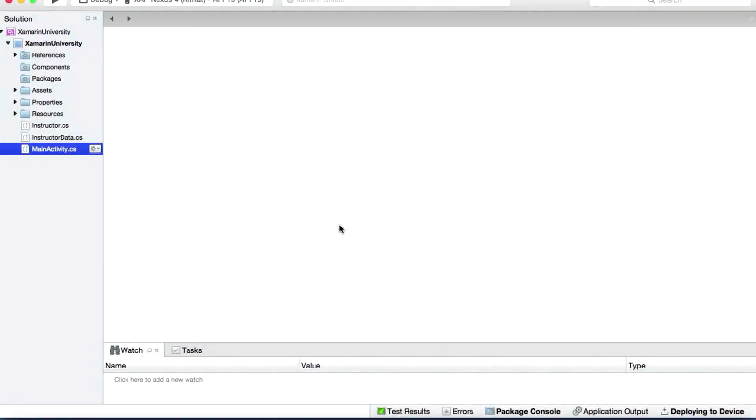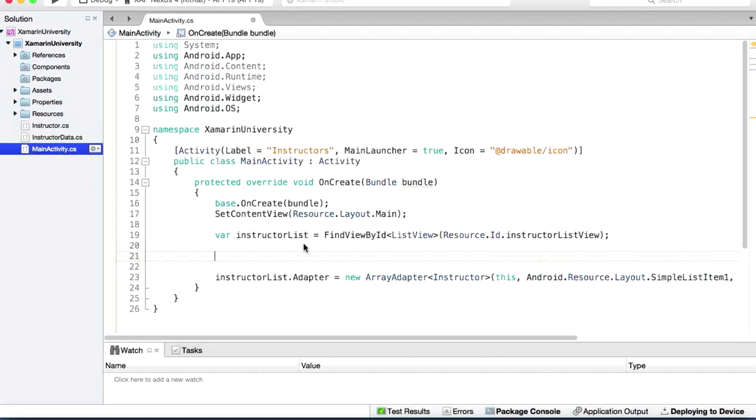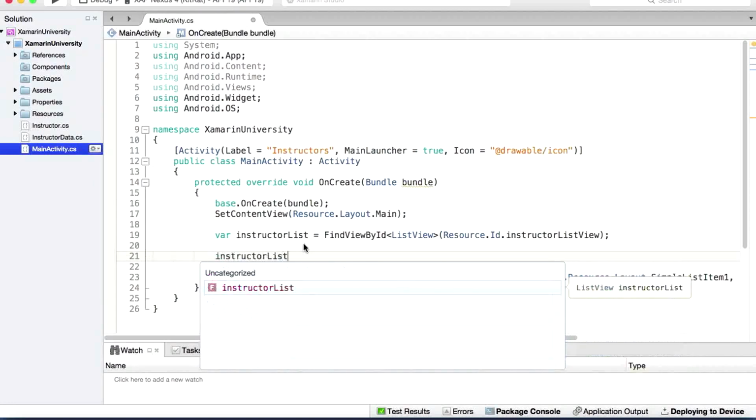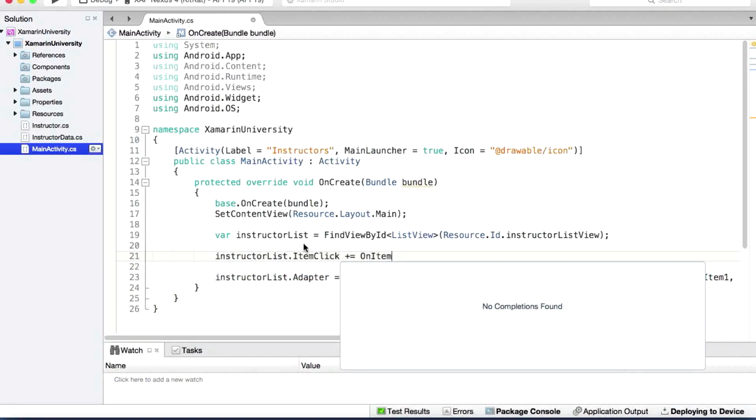I'm going to head over to Xamarin Studio, and I've loaded Lab 1 completed file from the class materials as a starting point. So the first thing we want to do is go to the main activity and hook up an item click event on the instructor list. And you can do this in numerous ways, but I'm just going to do it old school with an onItemClick event.